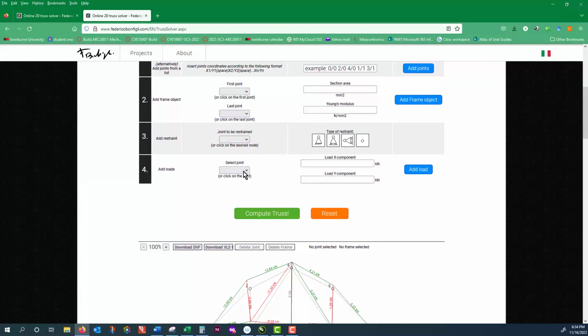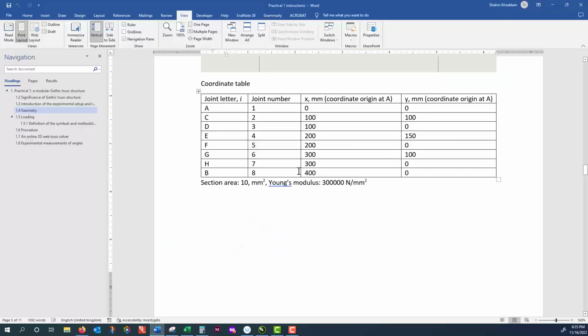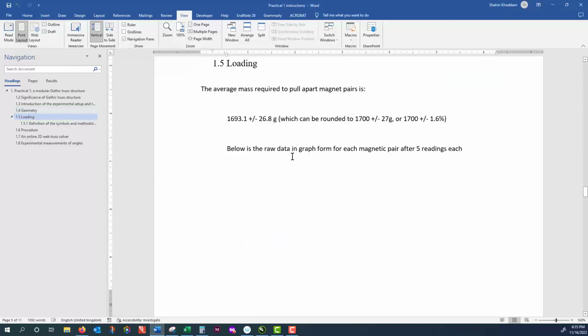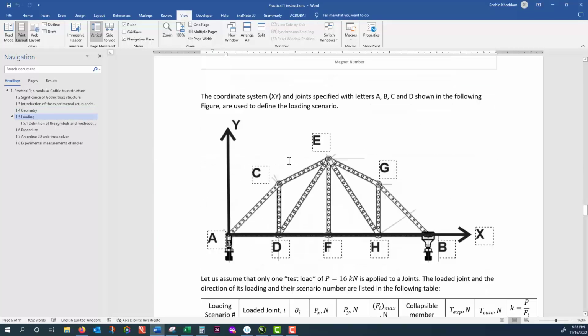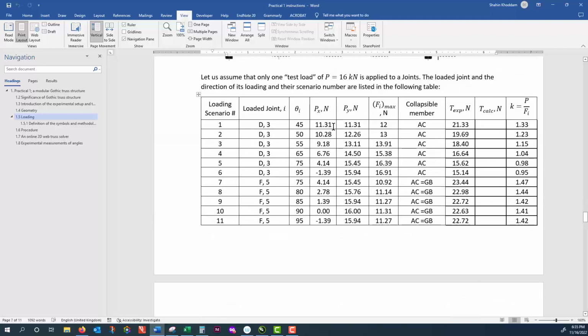So for some reason this has been reset, and so you just select the joint number, and because the loads are being entered as the x and y component, what you need is from this document here, you go to the loading, and there are 16 different loading scenarios.